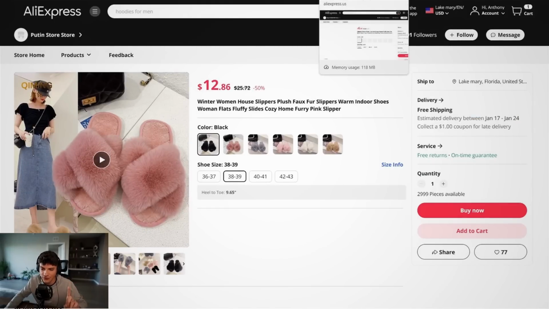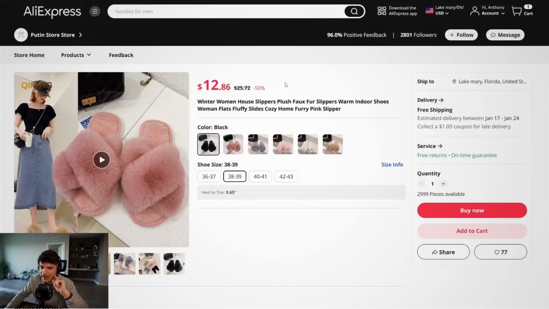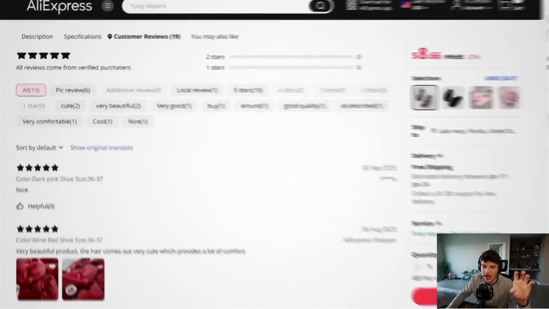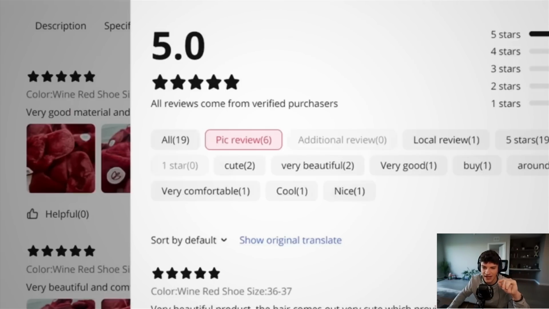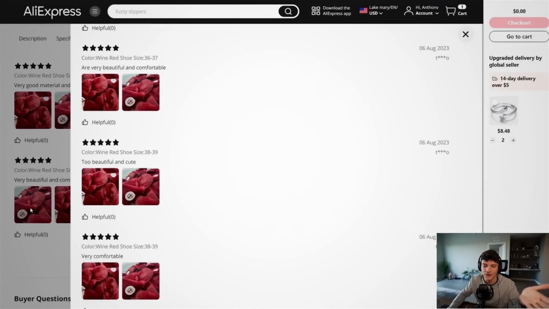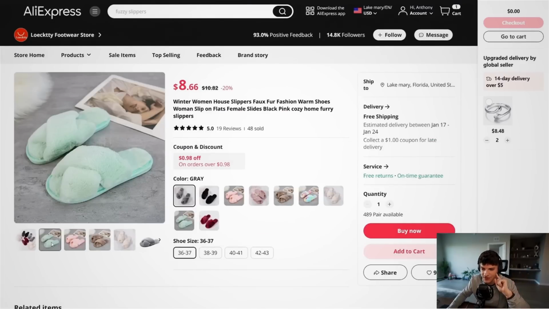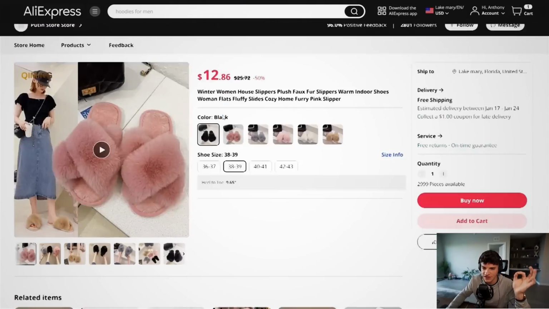So what you're looking for now is which of these listings has the most aesthetic product photos, and also you want to take into account any customer reviews, because if there are review photos associated with this listing, Page Pilot will actually import these review photos onto our website. And it looks like these reviews are all from the same person, so they're kind of garbage. So we just need to look at these photos and ask ourselves, like, which set of photos would be the most pleasing to the customer?